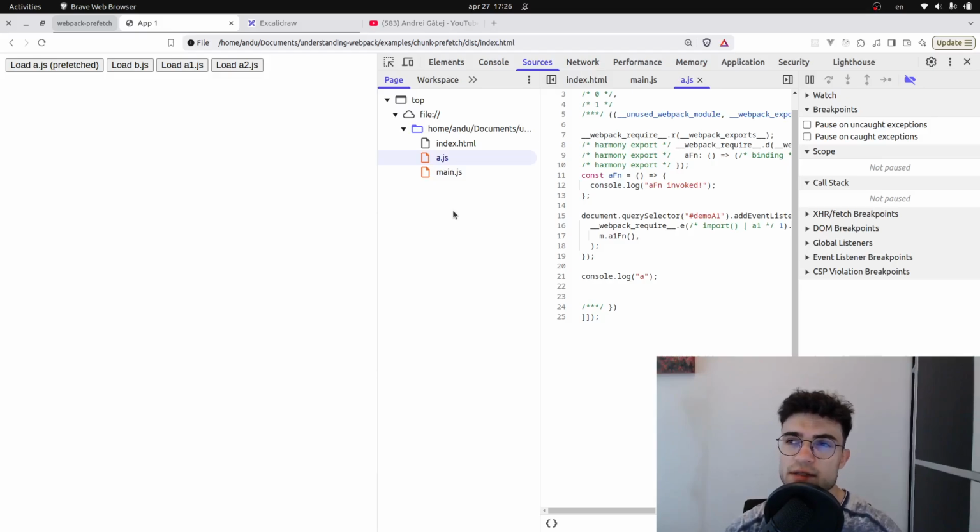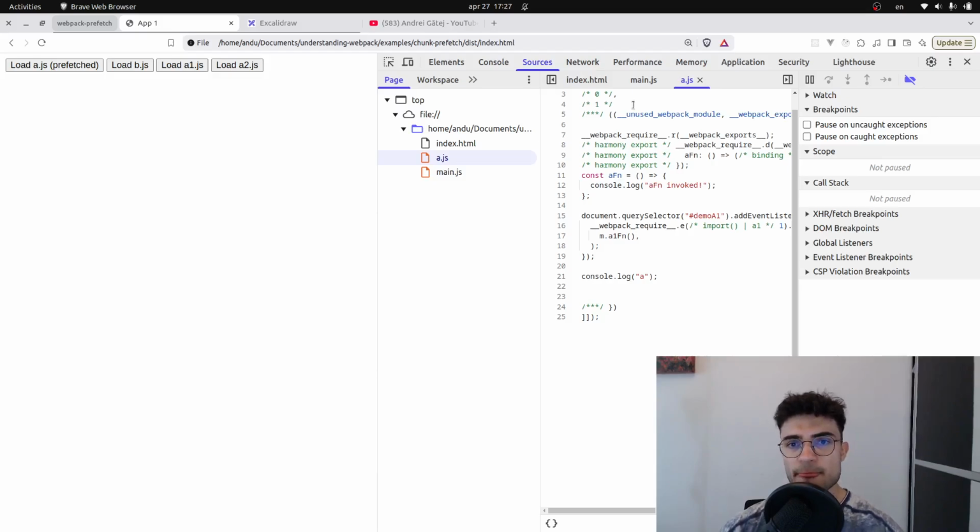So this is mainly the power of prefetching, which is when the browser considers that it is time, that it has nothing more important to do, the browser will perform this fetching request so that when the actual file is requested, the content will be served from the cache directly. And this is a very big advantage when you are dealing with large applications.